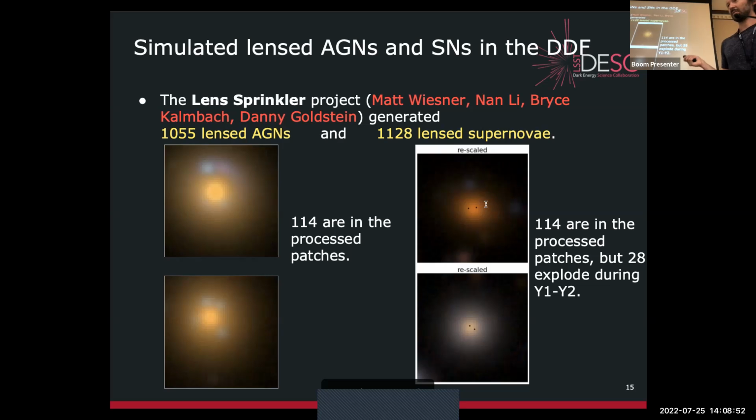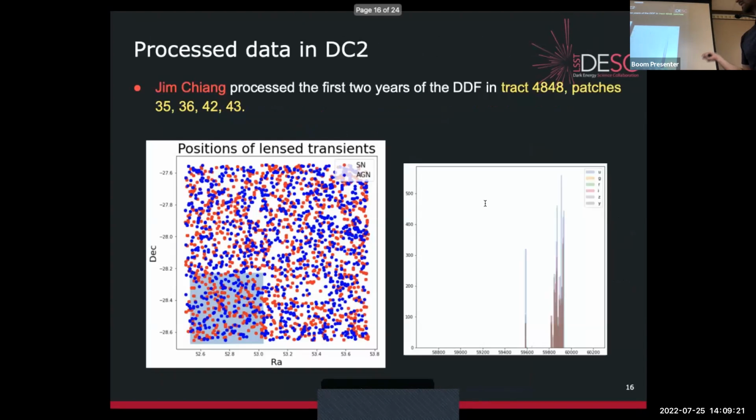You can see some examples of these. So this is super exciting. I think it's the first lensed quasars that we can start to play with in DC2. And so you see the images of the lensed quasars here, and you can even see the source galaxy, the host galaxy of the lensed quasars. We also have lensed supernovae in these data sets. The lensed supernovae, there are a lot fewer of them to see at the moment because, again, not everything has been processed.